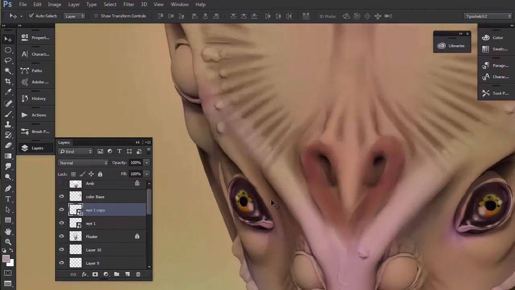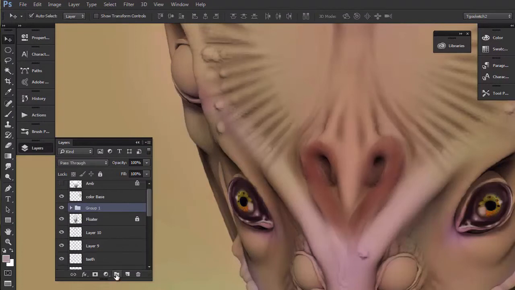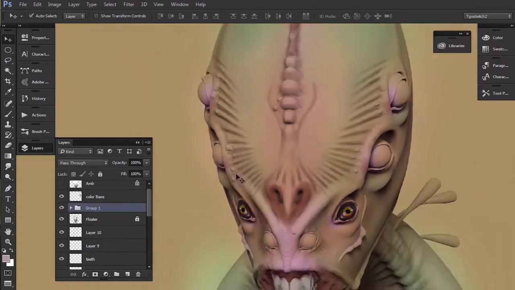So I'd go in and clean it up a little bit. I'm going to put these two guys in a folder, and then I'll be able to copy them and place them. So when we come back, I'm going to leave those eyes sitting. I'm going to put them there, and then we're going to go to texturing a little bit, and hopefully we'll go back to the teeth pretty soon. So we have a lot more painting to do. So when we come back, we're going to go to texturing and painting, and we'll go from there.